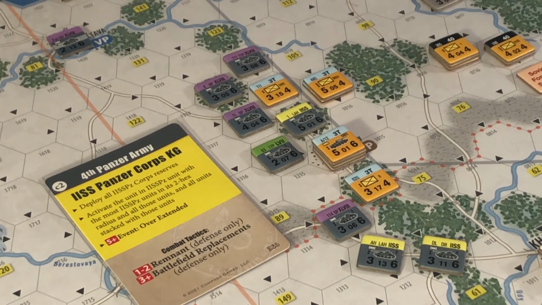But we'll just double check. So that was step 4. So step 5 is move to a hex that removes danger. Well, it can't move. It's surrounded. Step 6 is move. It's surrounded. Step 7 is move. It's surrounded. Step 8, if not adjacent to Soviet unit. Well, it is, but it can't move anyway.